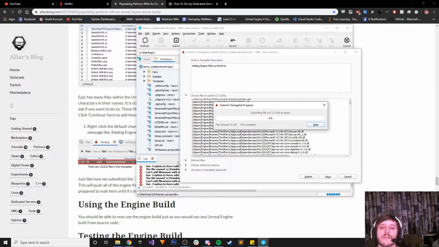So it's got like two types of percentages, like the actual file percentage, and then like the other files. Okay. This is definitely going to take a while.